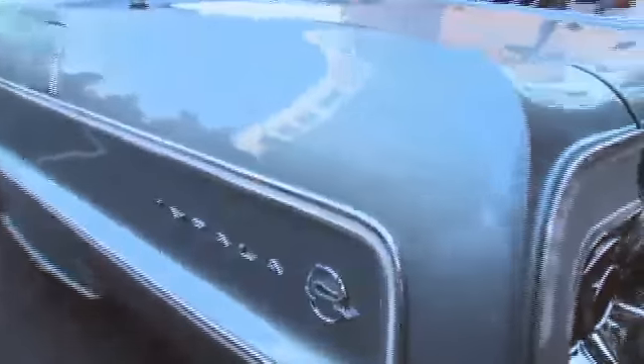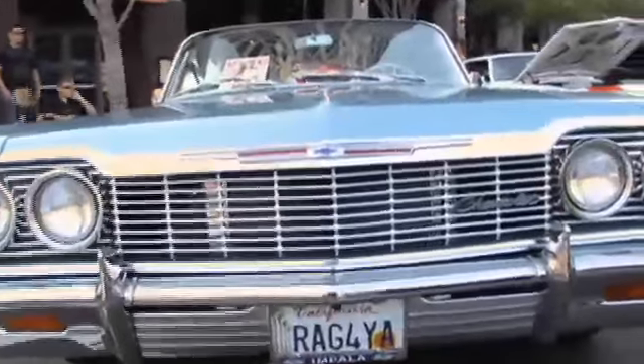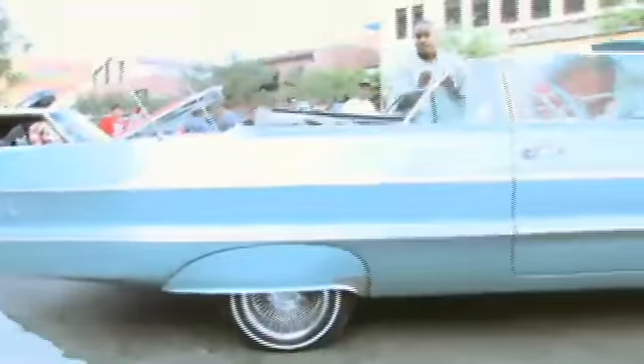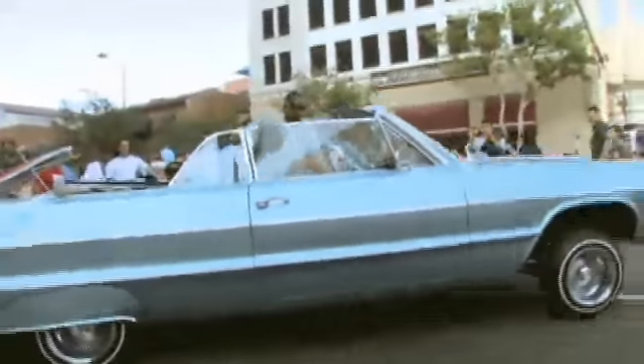How much time did it take you to build this? I do it fast — I did this one in about six months. Unbelievable. I believe in getting it and making it happen and getting it done. How many cars have you restored in your lifetime? Over 20 cars. And when did you start? Ever since I was 15 years old. It's been with Ellen DeGeneres, Flavor Flav, 50 Cent, Lloyd Banks. What's the best part about restoring cars? I like taking something that's beat up and beautifying it, bringing it back to life — that's my thing.